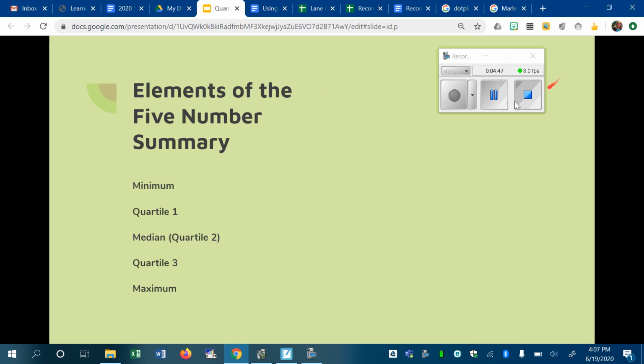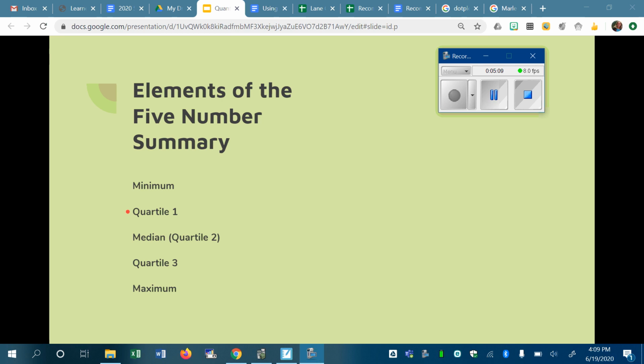Median. So if you think of that median as cutting your data set in half, now imagine that you have 2 halves. If you cut each of those halves in half, that location is called a quartile. That should sound to you like the word quarter, and that's exactly what it is. You're cutting the data into 4 equal parts.